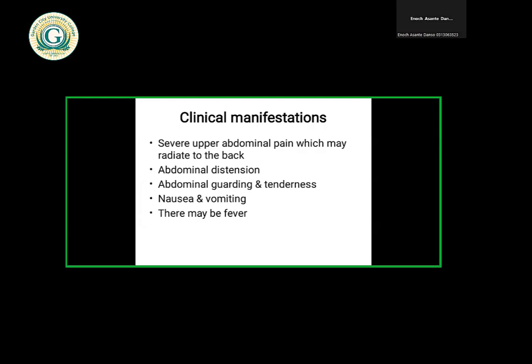It is going to come with abdominal distension, and that distension is always in the upper abdomen. For all abdomens, the lower portion is supposed to be the one protruding. But with pancreatitis, you see the upper part protruding, with the lower portion being flat. We also say that there's guarding. Guarding is like the formation of a guard, like a round object around your epigastric area. Also, it leads to tenderness. When you try touching, it comes with severe bounding pains. There may be nausea and vomiting, and there may also be fever.